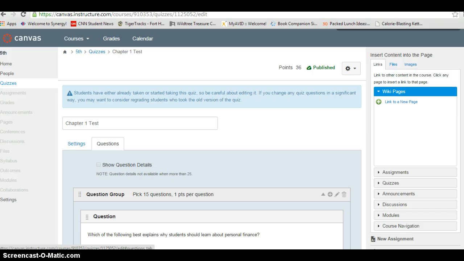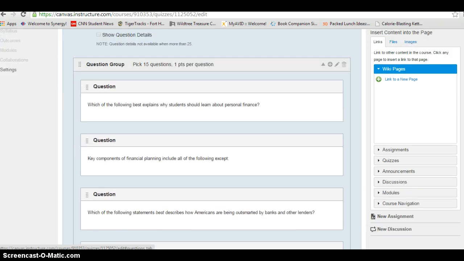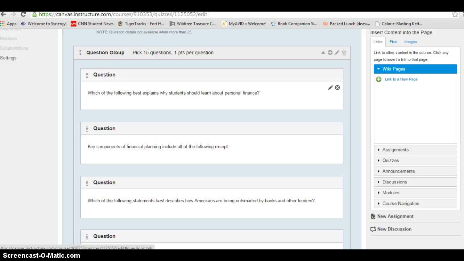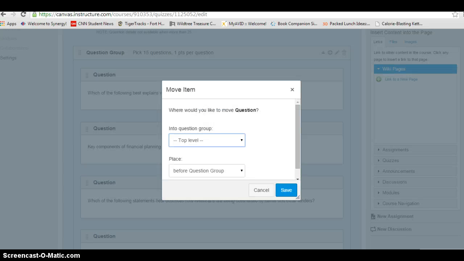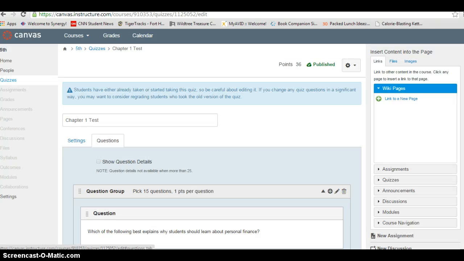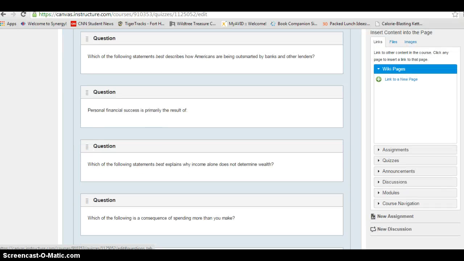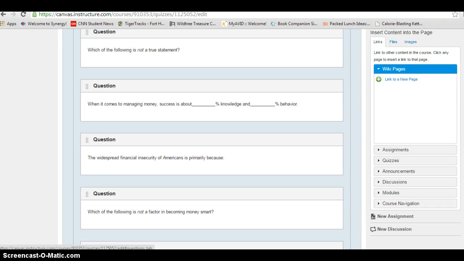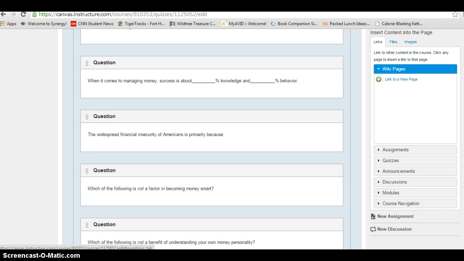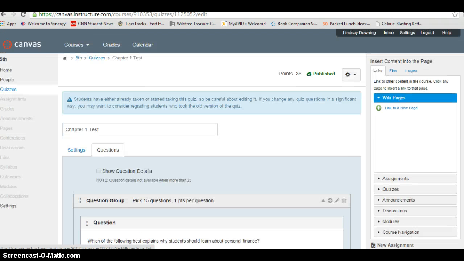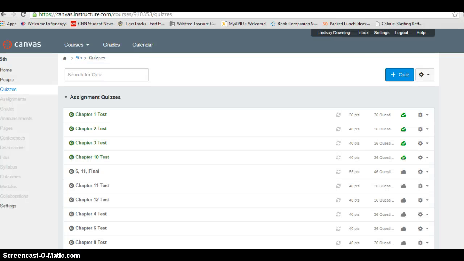So if I click my questions, I have them in groups, and you can see here all their questions. If I wanted to move it to a different group, I could do that here. And that just goes through and shows you all the questions that I've typed in that are for this actual test. So I'm not going to change any of that. I'll go back to my quizzes. Once you have your test created, they're grayed out here. And when your kids are ready to take it, you click the little cloud, and that's what publishes it and makes it available for them to access it.